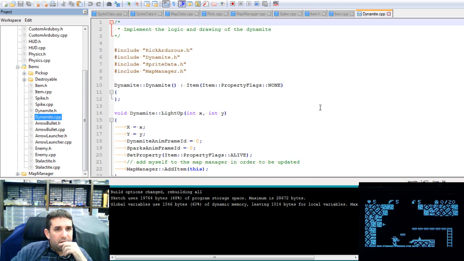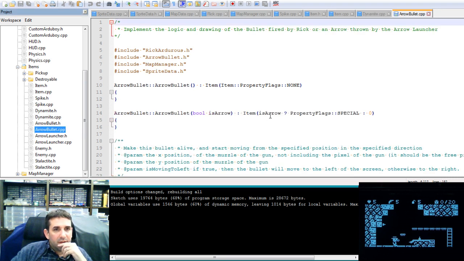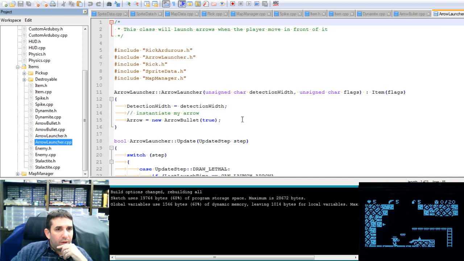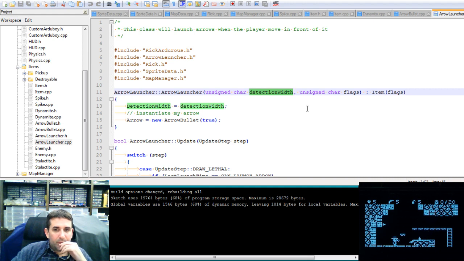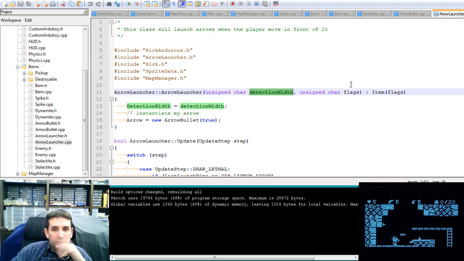For dynamite, it's kind of okay. We don't do something in the constructor. For the bullet, same. For the arrow launcher, so the flag, we don't, detection with maybe is probably the same logic also. This is probably something that has to move to the init, but we will see when we edit and start to edit our launcher.